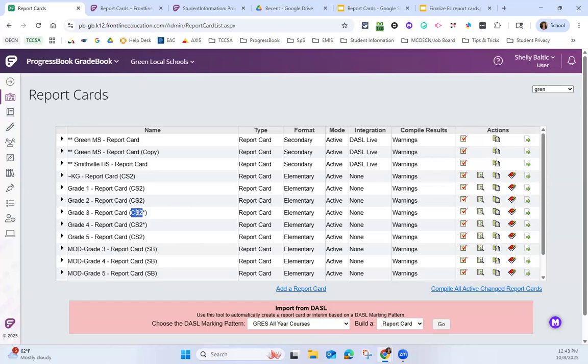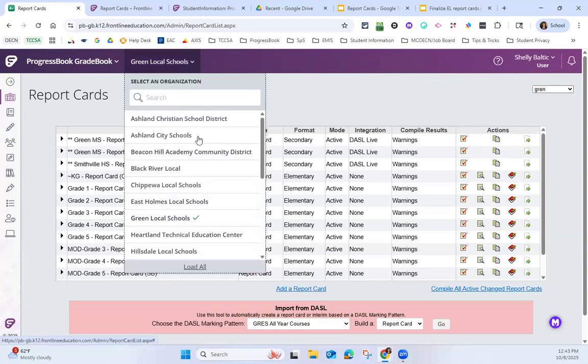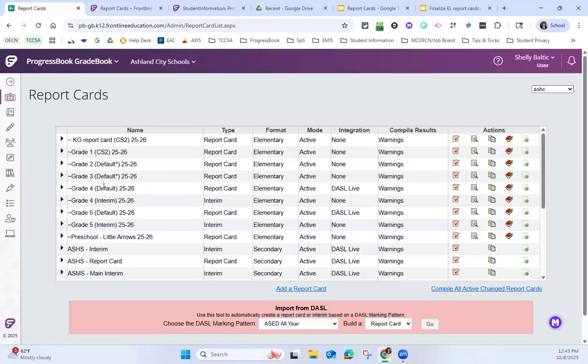So then I go in there, or I send a document when I send the draft and say, hey, remind your teachers to change this. And so they know they can put it back to how they want it. The other thing that you will see is something called default. That means they're not standards-based grading.